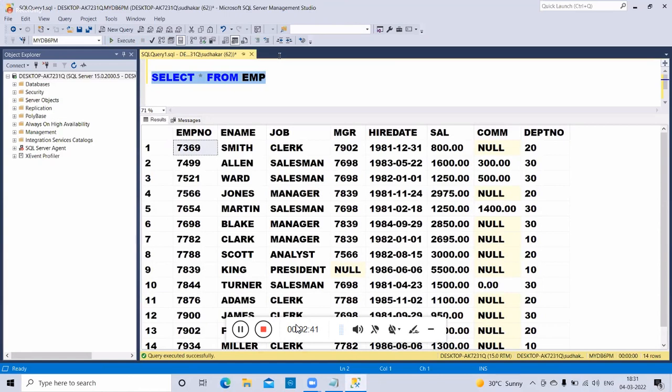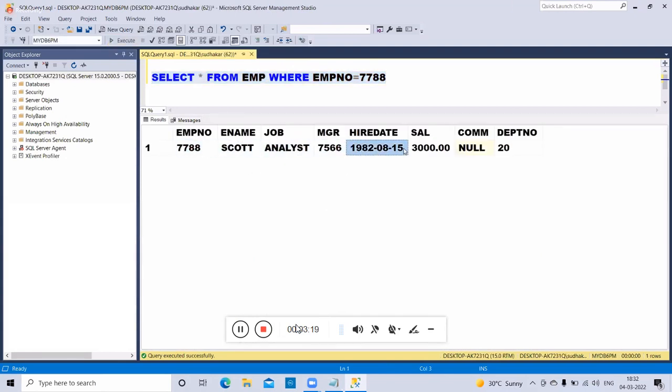But my requirement now is to get my specific employee. I don't want all people; I want a specific employee's details. But that was not fulfilled in this case. Then what do we need to use, guys? Yes, we need to add a clause. Suppose I'm using the WHERE clause: WHERE EMP number is equal to 7788. This is my clause statement, and I'm adding it to my SQL predefined query. After adding it, let me execute it. Yes, your requirement is fulfilled: you get your specific employee data from the EMP table.